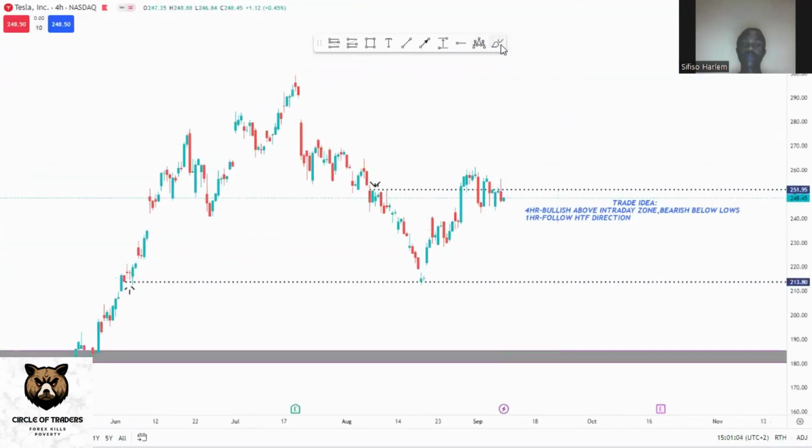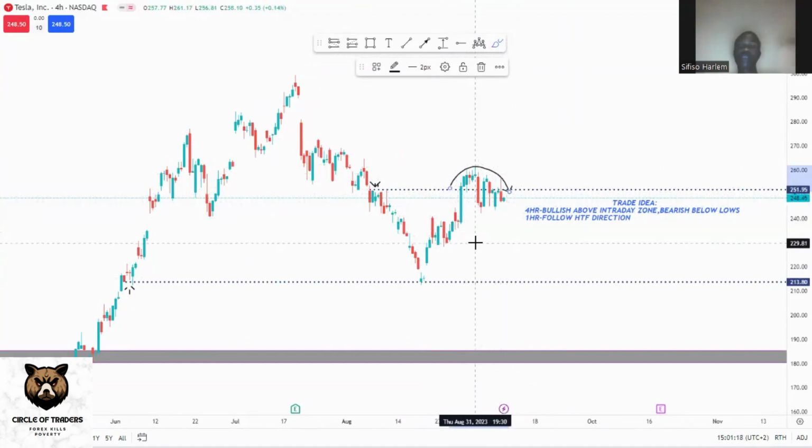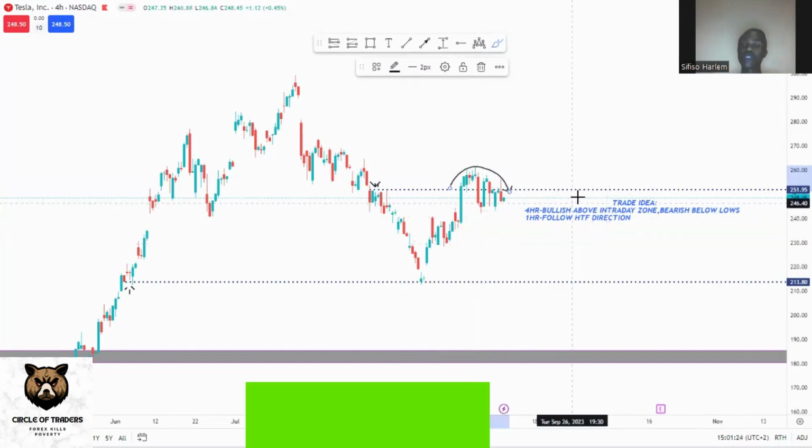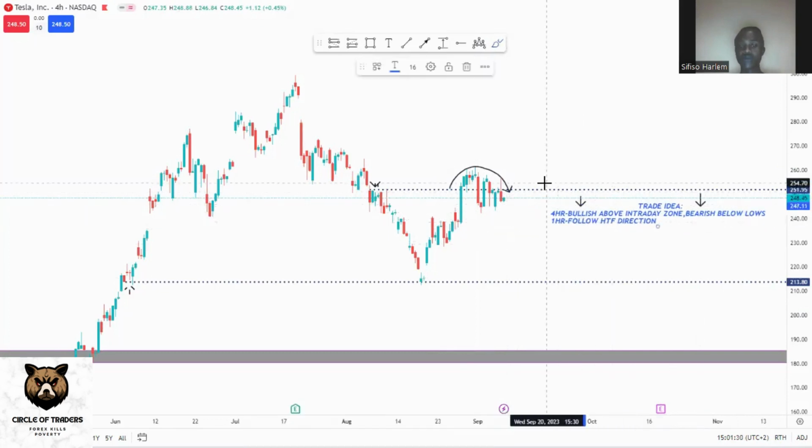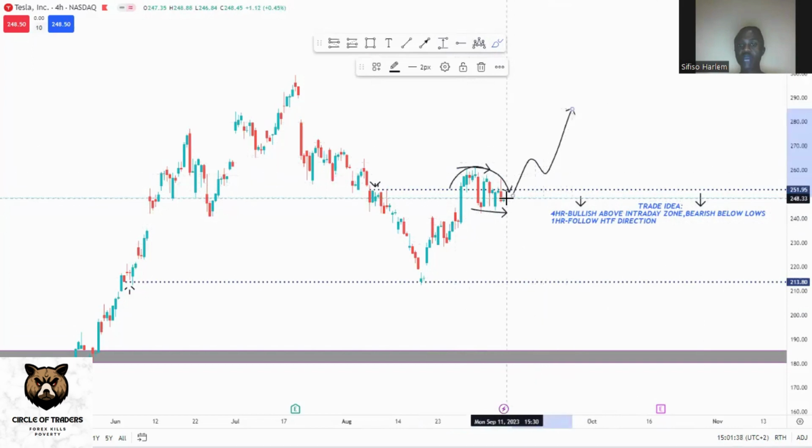Tesla is also that simple because of those highs from last week, or this very same zone that we had since last week. I did say that I'm simply waiting for price to break out or fail to break. So looking at how this week was, you can clearly see that price was breaking up after this 250 level and breaking below this 250 level. But all we're now looking for on our trade ideas is to just be above the zone and below the lows. You can clearly see that I have these marked out lows and I still have these highs. So if price breaks above this high and these highs, then I'd be bullish. But if price breaks below the lows, then I'd be bearish. And that would be it. You guys get me?